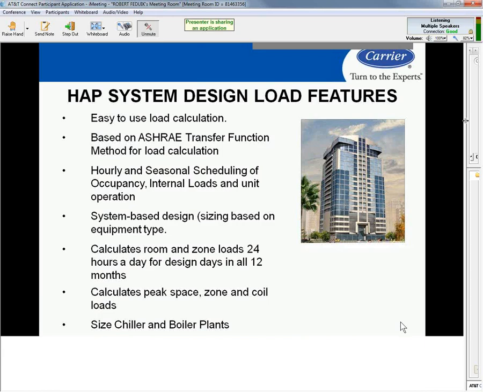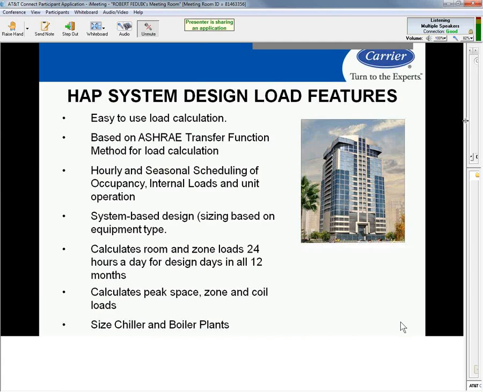It takes into account the thermal storage and mass of the building structure and the re-release of energy, conduction, convection, radiation over time. So when HAP runs a cooling load, it gives you the month and hour of a frame construction building, maybe at 1 in the afternoon, and then you change that whole building quickly to heavy construction, like a downtown federal courthouse building, and run the same exact lights and walls and people and roof and glass, etc., and it makes it peak later in the afternoon. It's because the heavier weight construction retains heat longer and re-releases it differently than lightweight construction.